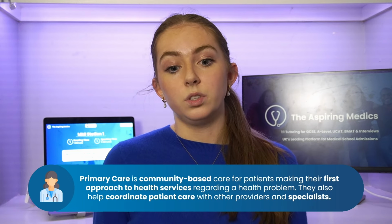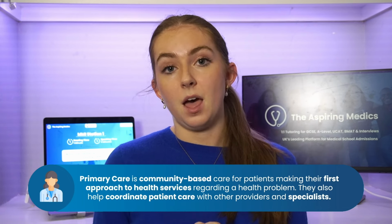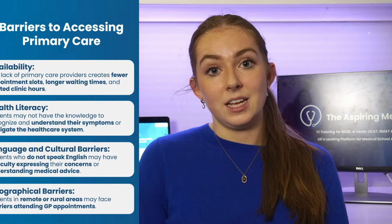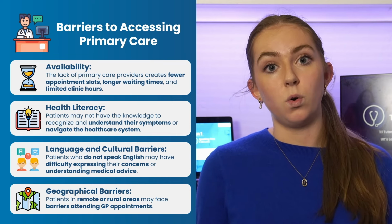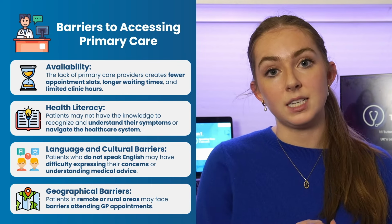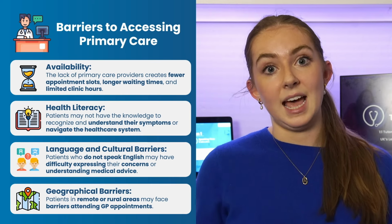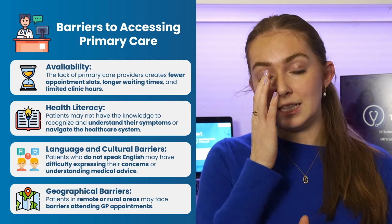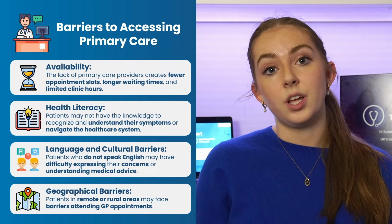I then think accessing the healthcare itself is another issue. For some people, they might not necessarily understand registration for a GP, particularly migrants that might not have documentation that they think is required for the GP, but GP services are here for all within the NHS and they might need help identifying their local GP practice. For those with language barriers, they might again need help with the forms, and the NHS will offer help with interpretation and translation for access to that healthcare.